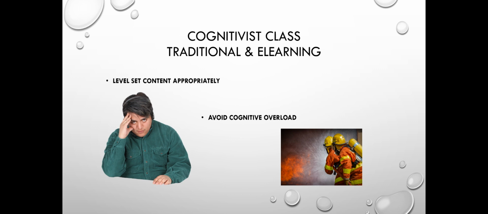Now, there will be some differences in how you support a cognitivist approach in a traditional classroom as opposed to an e-learning environment. Some things, however, will be the same across both those boundaries. For instance, in either case, you will need to know your students. You need to create materials and activities that are level set, appropriate to their experience with the topic. Now, for younger learners, this might mean age or developmental levels. For adult learners, it might be impacted by their work experience with the topic. There's nothing worse than sitting in a class where you know half of what is being presented, as evidenced by Mr. Greenshirt here.